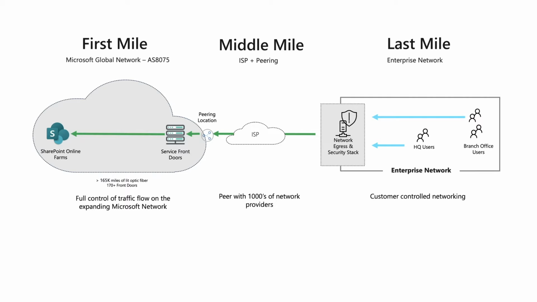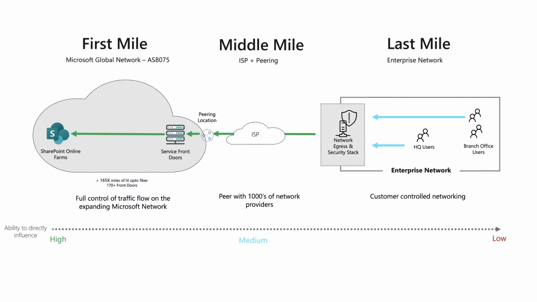In working with several of our customers, we have noticed that there are networking bottlenecks in the enterprise last mile that directly impact end user experiences. And given these networks are operated by you, we need your help in ensuring that traffic that's bound for Microsoft 365 gets out of your network in the most direct and shortest path possible to the internet so we can take over that traffic and route it in the most optimal way.